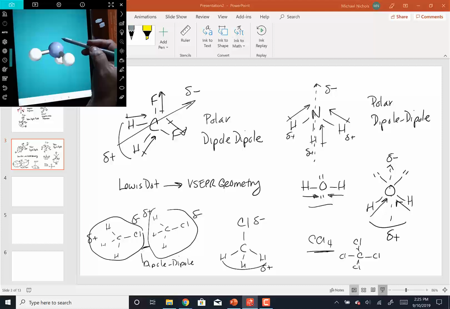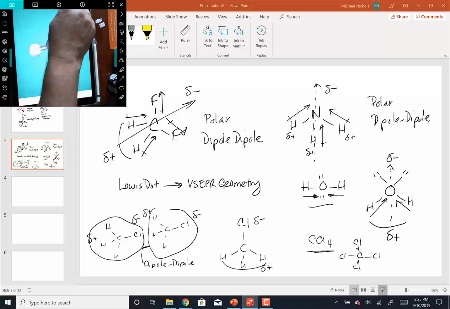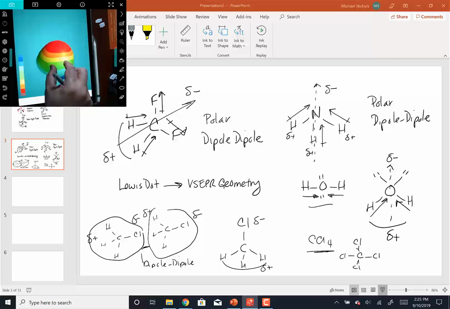Since if there was another hydrogen there, it might be nonpolar, although then it would be ionic. But in this case, it's not symmetrical. All the bond dipoles are pointing towards ammonia. So if I looked at its charge, what you can see is that the hydrogens are the really dark blue, and the nitrogen is the red, which is a really delta minus charge. So ammonia clearly is a much more polar molecule because the nitrogen-hydrogen bond is a much more polar covalent bond.